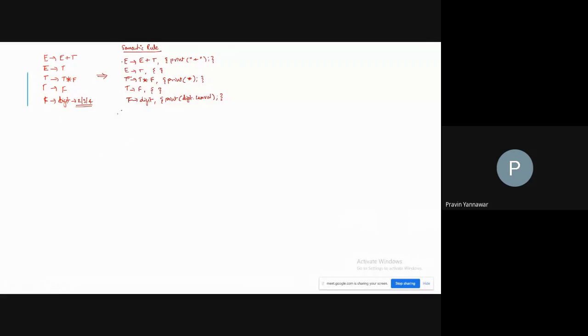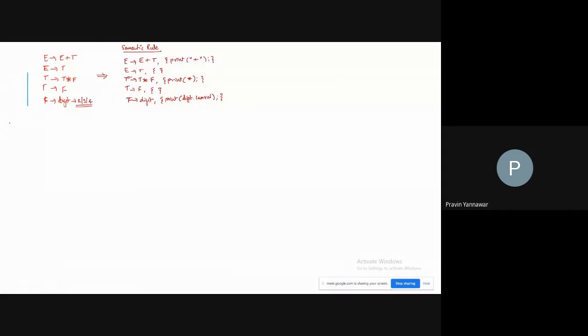Okay, so you have got the grammar and the corresponding semantic rules. Now what is going to happen? These semantic rules are providing additional information, and this additional information helps in deciding the order of evaluation, how it is being evaluated. So this is for simplification of evaluation. Then this is always going top down and left to right.